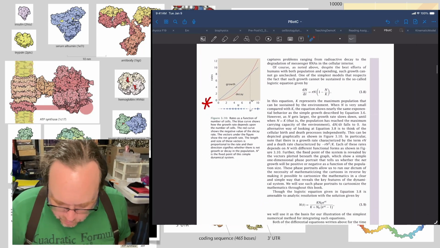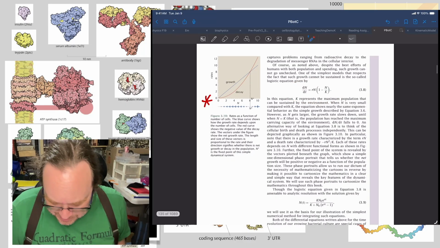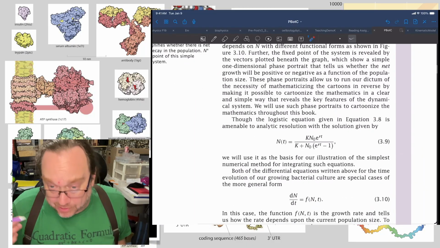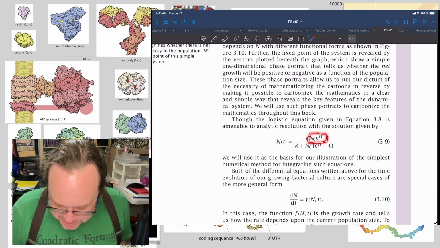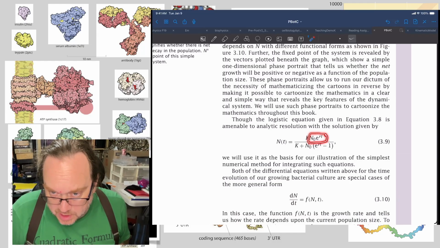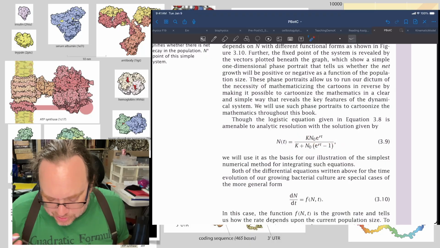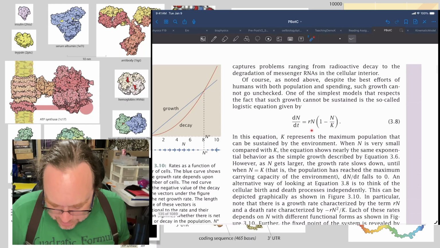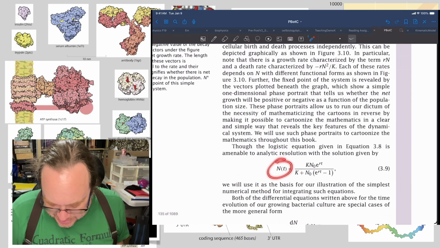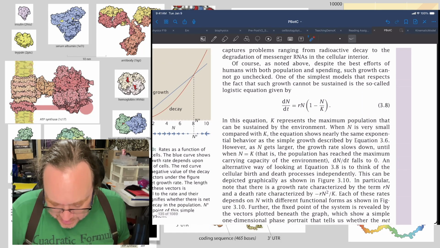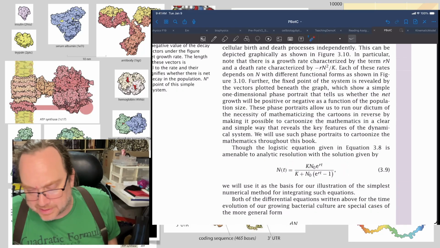So when we then look at how do I solve this equation, we're going to get something that's a little bit more complicated. And we're just going to take that solution right now to be true. And if we look at this, we say, oh, look, there is the original solution I started with. But now it turns out there are these extra terms that have appeared. So these extra terms have come about because of the interplay that happens in this. And you can check this just like we did before. You take n of t, you calculate its derivative, and you will see this appear. It's going to be a little bit more complicated because you've got numerator and denominator stuff.